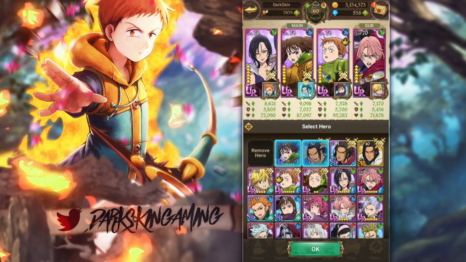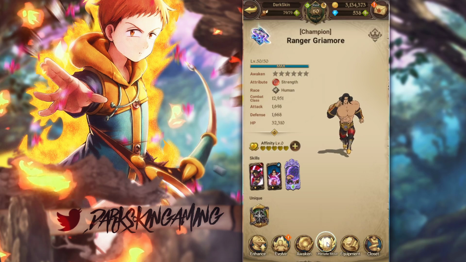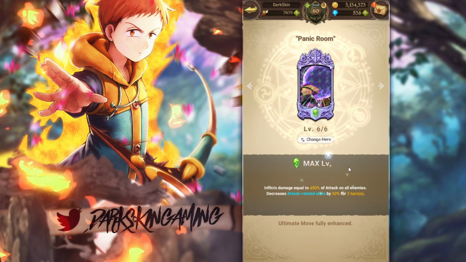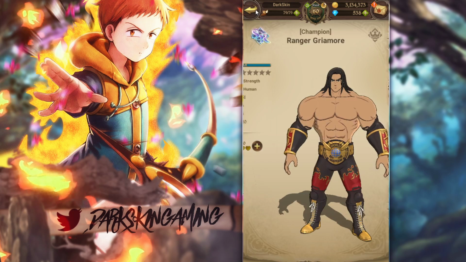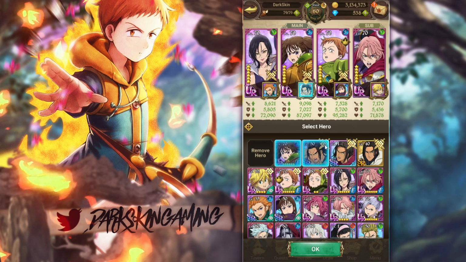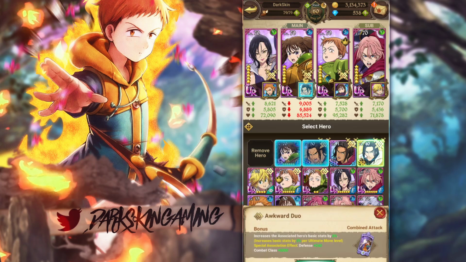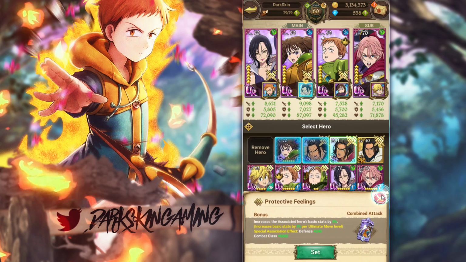Right now, DN. If you look at DN, this unit is an SR, by the way. The best links are SRs, and the reason why is because you're able to obtain their dupes very easily. If you look at his ultimate, it's maxed out. He's going to give her the best stats. What I mean by that is, you can look at any of these other units, they're not going to give near as good stats.